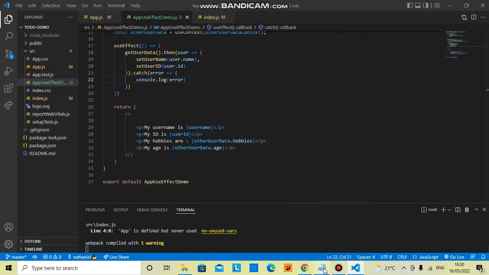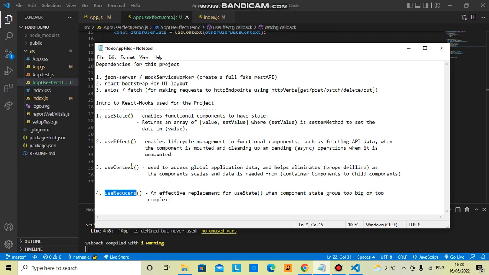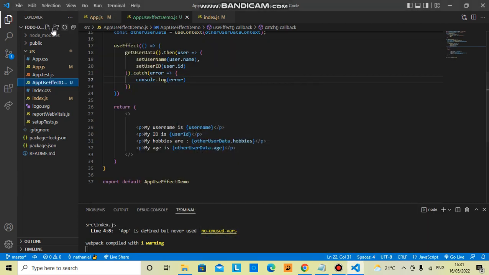Okay, so we've seen how useContext works. We're able to retrieve global state data from anywhere in our application, when the child components inherit their context values from the parent. So we move on to useReducer. That will be our final hook. And with useReducer, when our state becomes very large, useReducer helps group our state object into one function that we can track and debug easily. So let's see an example of how that works.